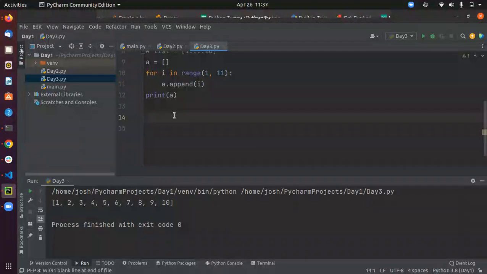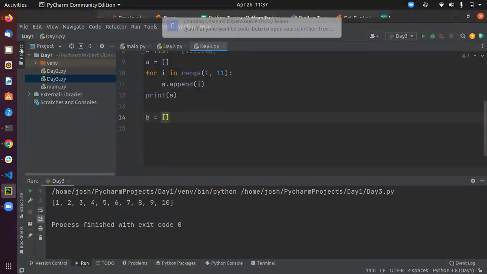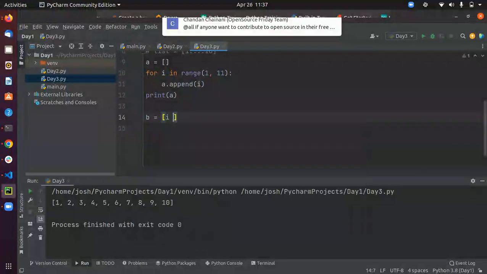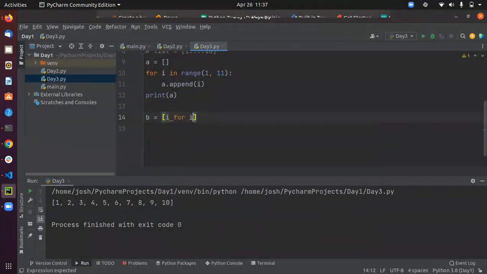So using the same logic, let's say I want to create a list b for the same numbers 1 to 10. I will create a list b, and I want to append i to this list, right? i, which will be for i in range 1 to 11. Now, if you look at the syntax, it will iterate over this loop for i in range 1 to 11, and for each value of i, it will just append it here, right?